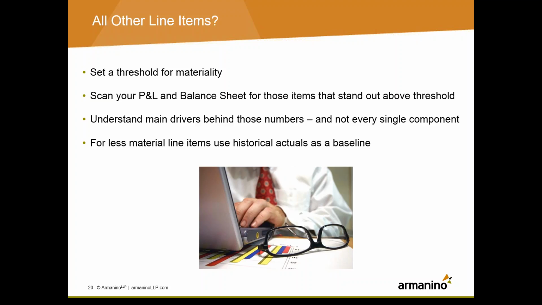And just overall ask yourself if you need to budget by that lowest level of detail. Do you need to budget by employee name? Do you need to budget by project code? Or can you do it by department and location? And will that still be accurate enough for you?